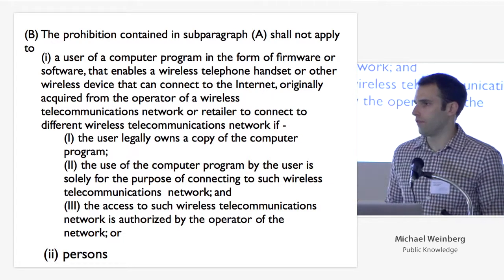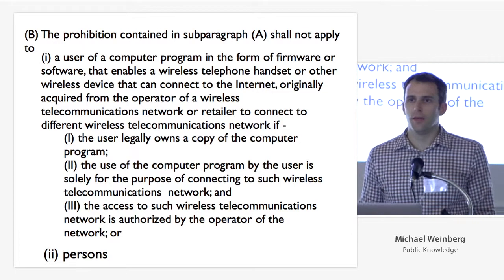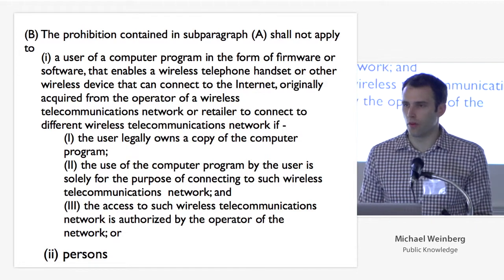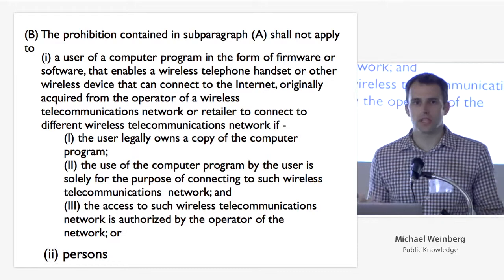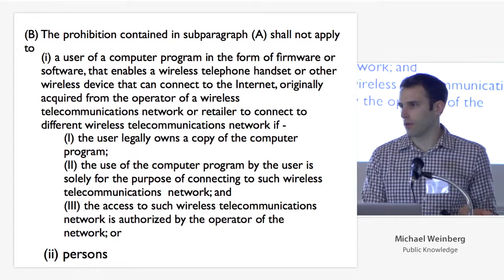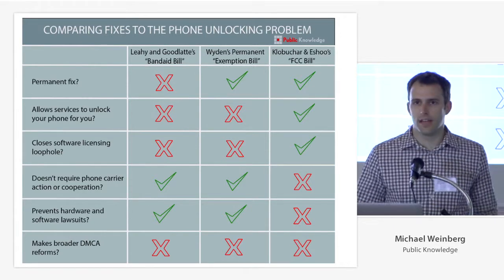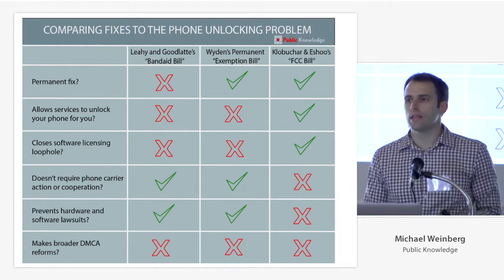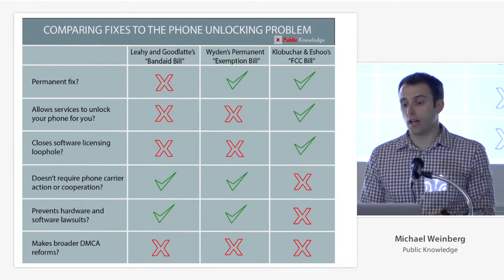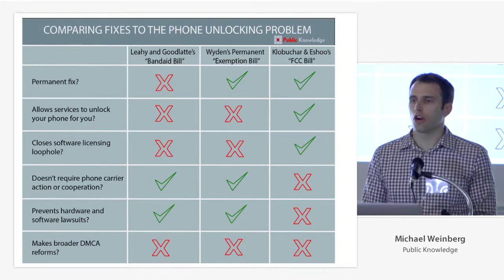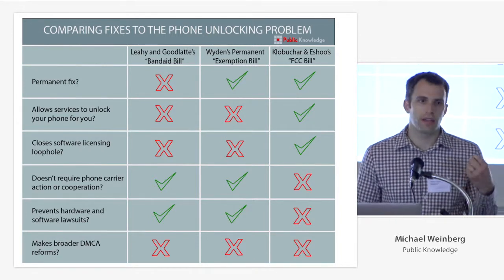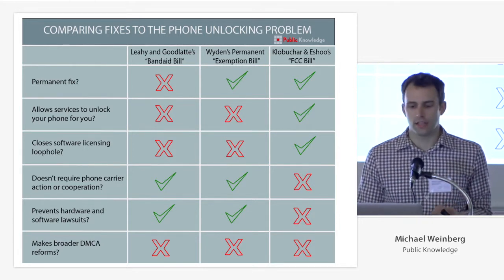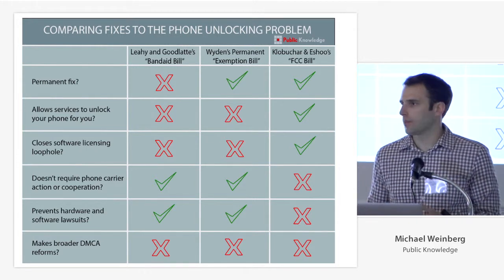This is actually a bill — if any of you have been following the cell phone unlocking battle going on in Congress right now, this is one of the proposed bills. One of the ways we try to translate it for people is: there are a bunch of competing bills with competing clauses, some better and some worse, so we just make a chart instead. This chart is useful for some things but doesn't give you that deep level of annotation. It's helpful for a lot of people, and when we present these charts we always link to blog posts that explain it and to the statutes themselves. We don't traditionally annotate the statute or the bill.